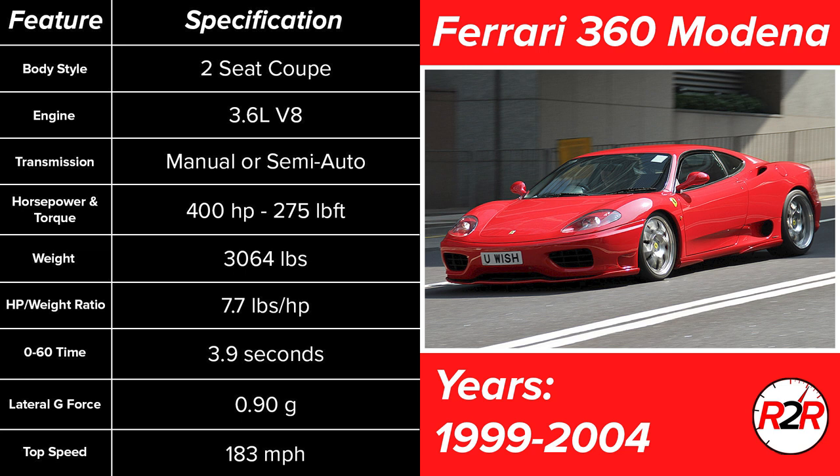These cars came with a manual transmission as the primary option, but also with a semi-automatic transmission — technically a manual shifted with an actuator that Ferrari called an F1-style transmission — but manual is pretty much going to be the way to go on these cars. The speed is the reason it's so far down on this list. A Mustang GT nowadays for $30,000–$35,000 can produce pretty similar numbers at a fraction of the price. The other issue is they are unreliable and old, and Ferrari parts are not cheap, so cost of ownership is going to be high. But it is pretty cool to think you can have a classic, beautiful Ferrari for under $100,000.